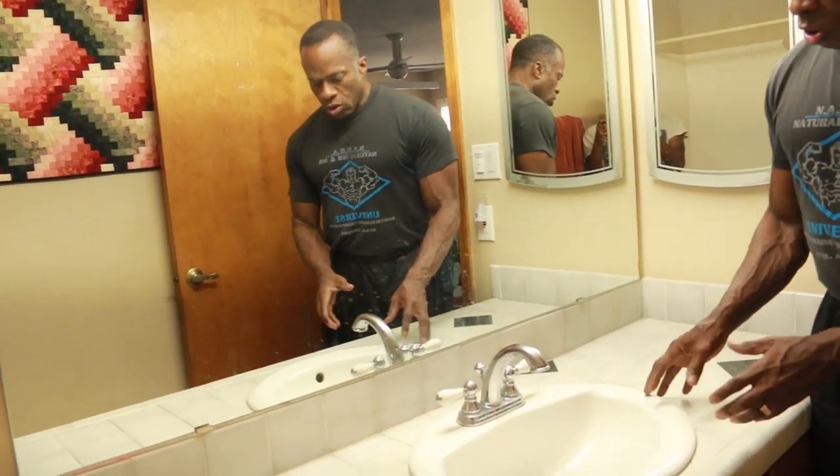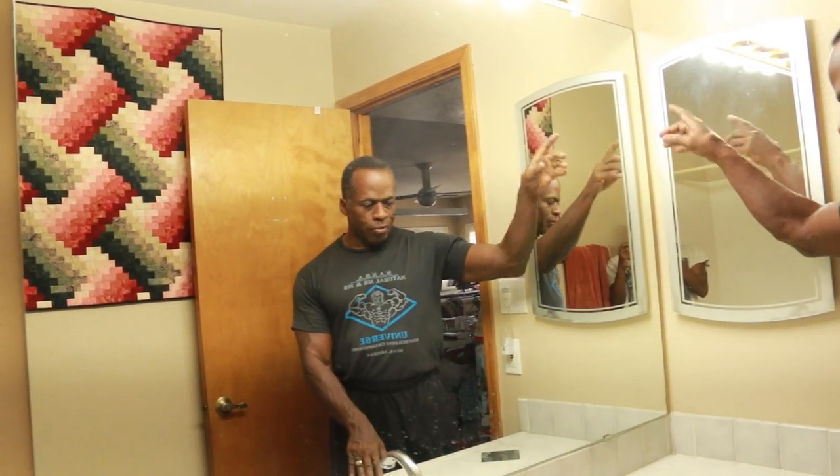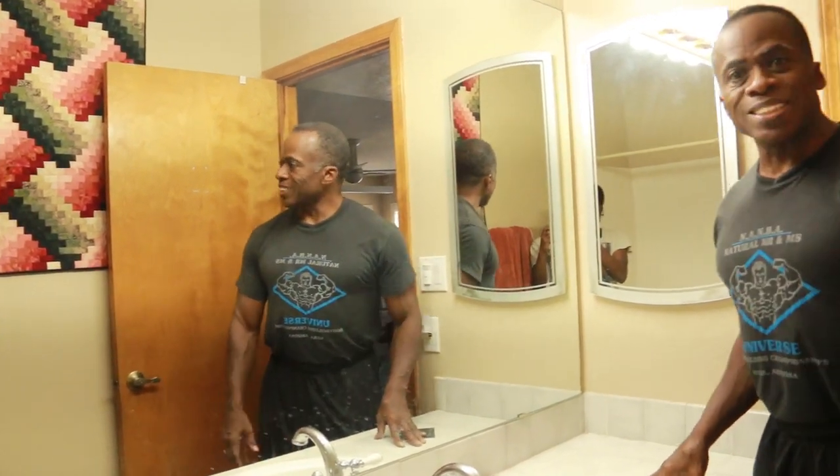But first I've got to shut the water off, I'm going to remove the sink, and I'm going to remove this mirror because I don't want to tear my mirror up in the process. So let's get this project going.